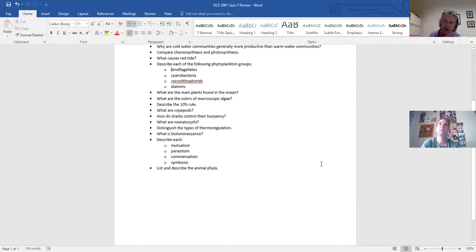Now, the animal phyla. David gave me a great question at the beginning of class, and some of you probably heard it, so there'll be a repeat here when we get to phylum Chordata. But first, the Porifera are the sponges, phylum Porifera. They have pores. That's how they get their name. They filter food right out of the ocean.